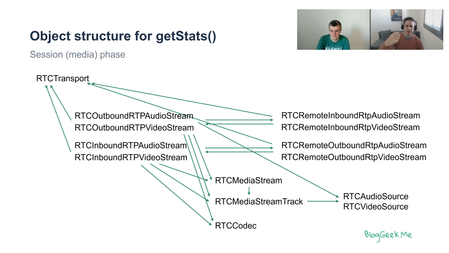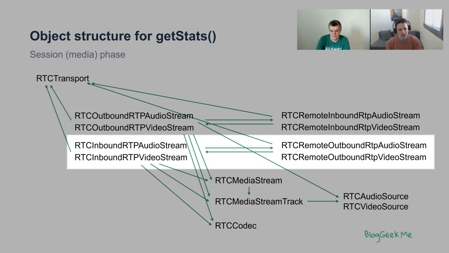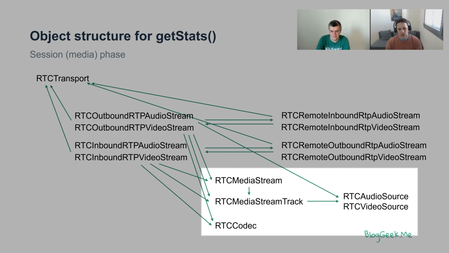So if, for example, I'm sending out data, I would look at the packet loss on the remote inbound stream, because I can't know what the packet loss is without the other side telling me the packet loss that he's experiencing. Then we've got the inbound RTP streams, which are the streams that are coming into our device, into our peer connection, and they also have the remote outbound RTP streams for them, which is again the RTCP data or statistics that come along with the incoming streams. These are also connected to media stream tracks, the sources of audio and video, and the codecs that we are using. Some of them are more static than others in the type of parameters that they provide us.